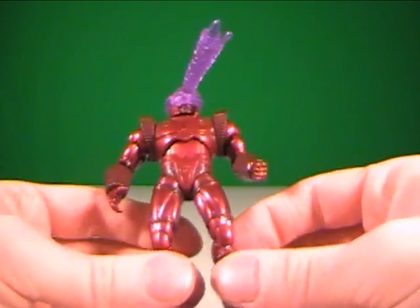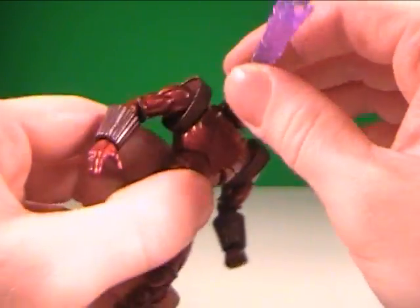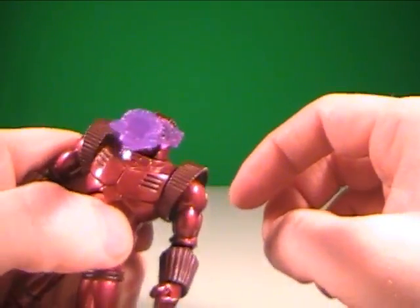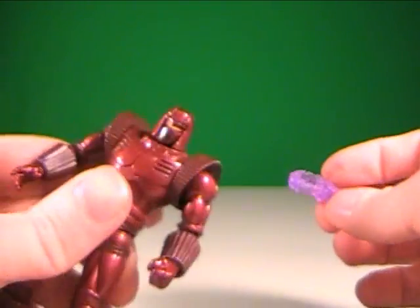Crimson Dynamo was the one I couldn't remember the other day. This guy right here, Crimson Dynamo, with this big old purple thing on his head. It's supposed to be a laser blast or laser shooting thing, but it's failing miserably.